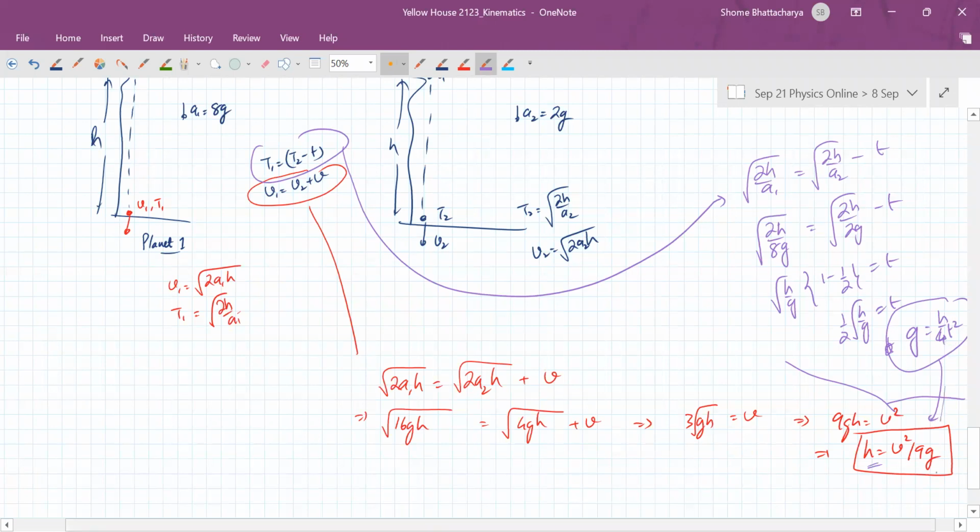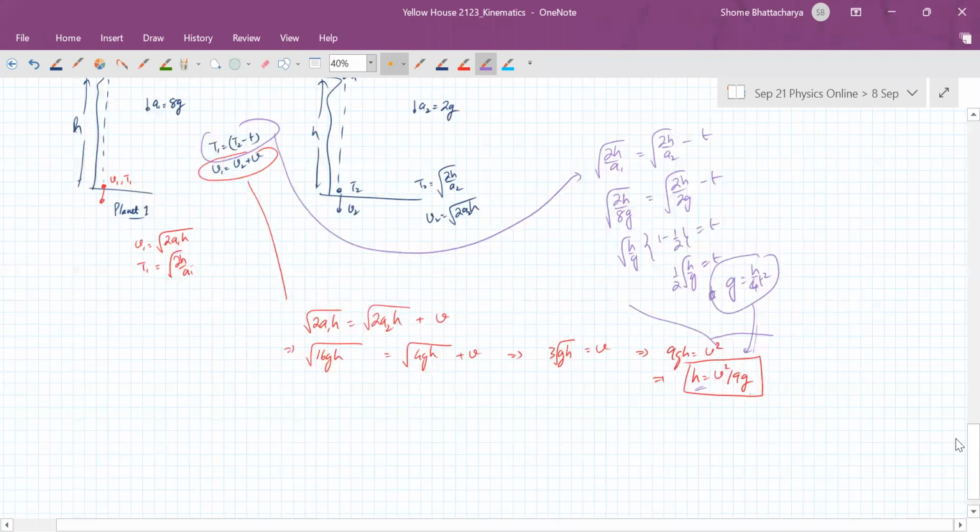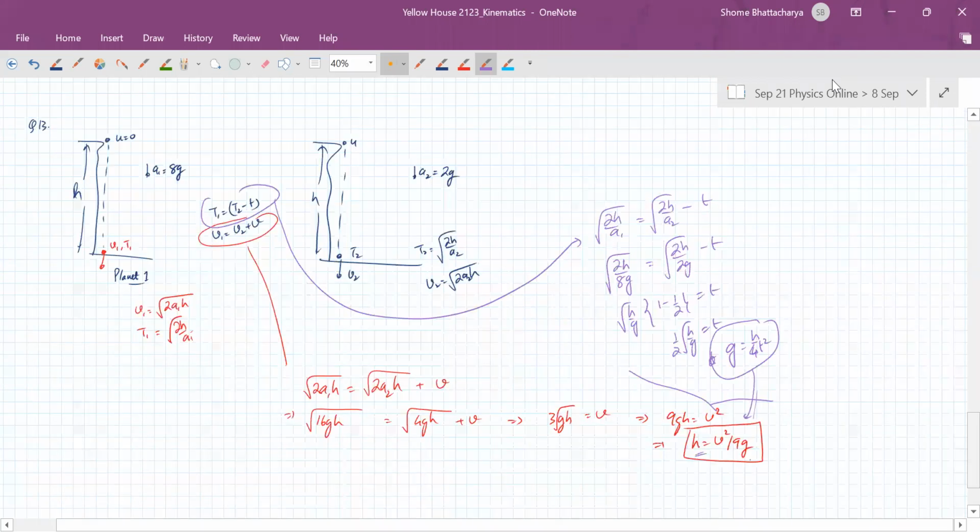Yes, so it's a manipulation based question, as you can see, but just trying to do it mentally can become a little bit tricky. So it's better that the way I've done it, I've just separated out the two situations, written the equations in terms of A1, A2, then substituted. So I'm not making any mistake while calculating. Okay, so hope this is clear.